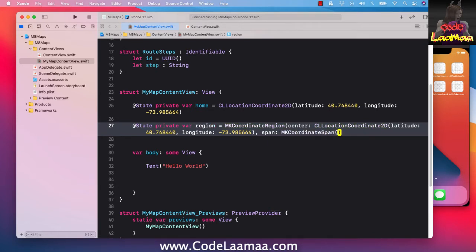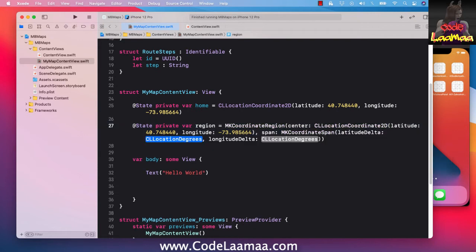It does the same thing, right? Just sort of a distance, a zoom level, meaning how much of the surrounding area around this point, this Empire State Building, do I want visible on the map? And it tends to be an experiment on your part.